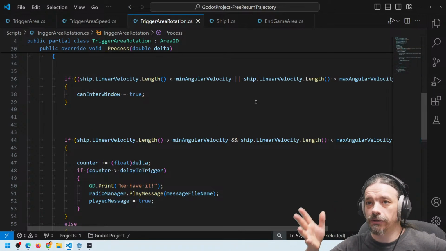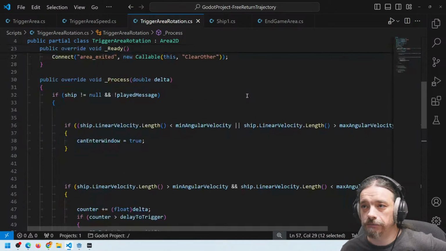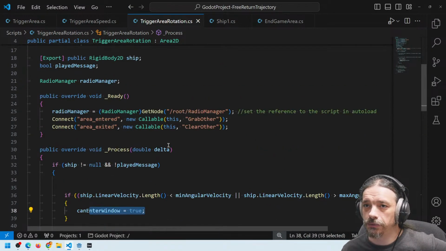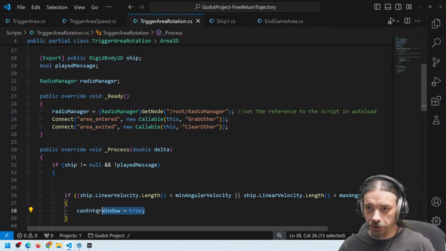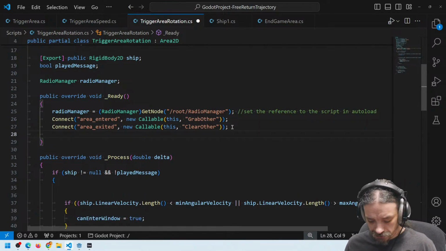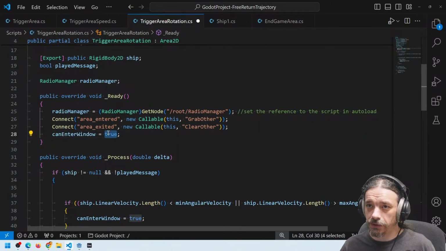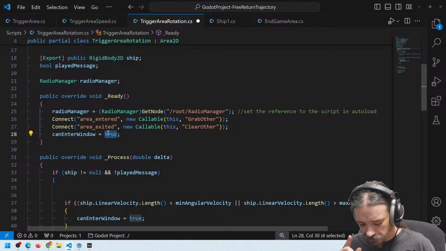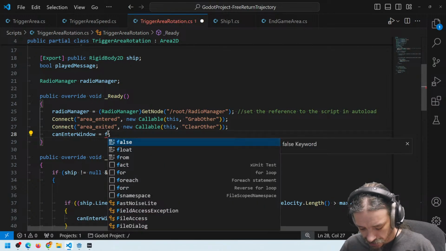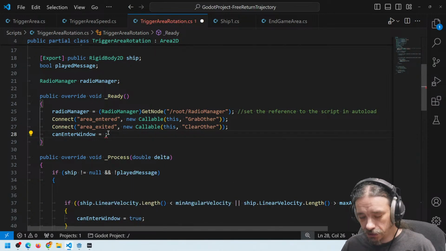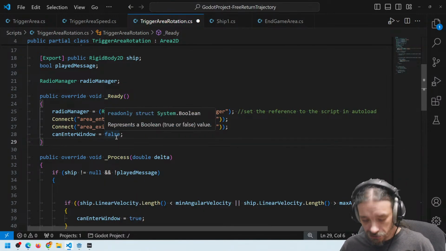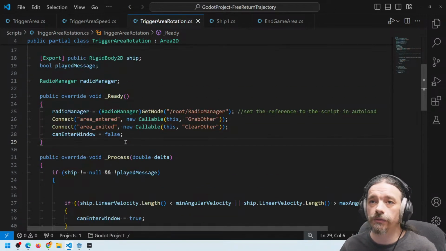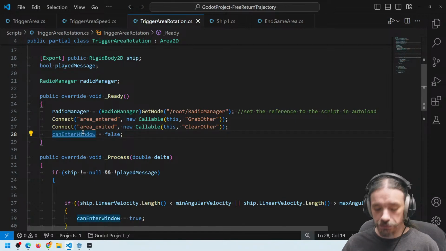Maybe I can go outside of the window again, but that's not a problem. Can enter window needs to be false in the beginning. I need to make sure this always starts as false, because if I reset the level, I will not reset this object, I guess, or I will reset this object. No matter, false is always a good practice to have the correct state in the beginning.